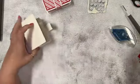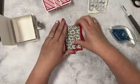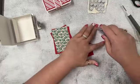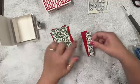Okay. Now we get to the strips that we cut first. And I'm going to put the adhesive on my designer paper so I don't go too crazy here.